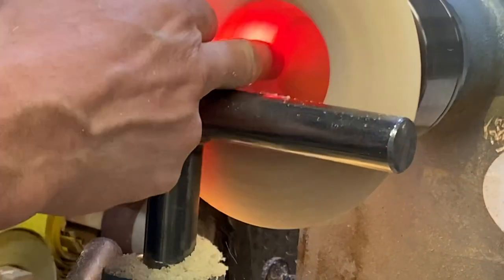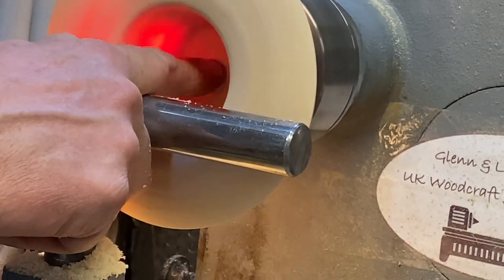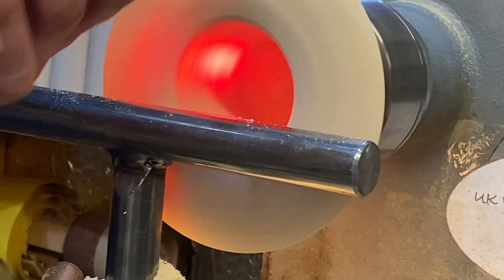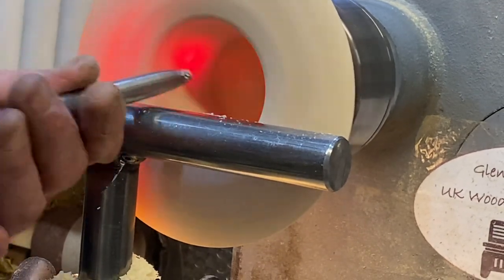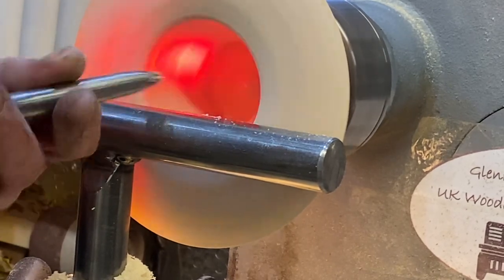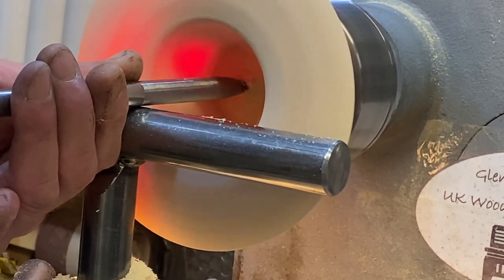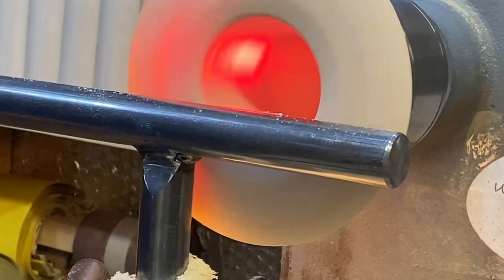Don't try going in that way with it and scraping, it won't do you no good. Yep, that's all right. Nice parallel sides. Nice bottom, I reckon that's up far enough, probably, maybe. Yep, that's up far enough. Right, okay, let's just make this final cut on the bottom. Yep, all good.